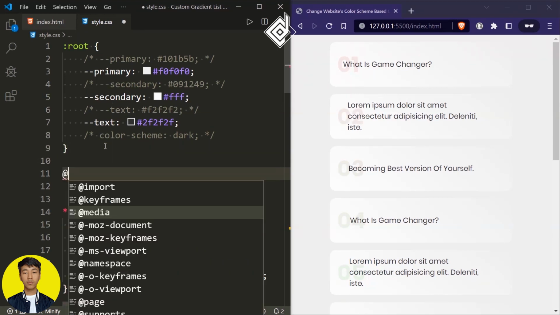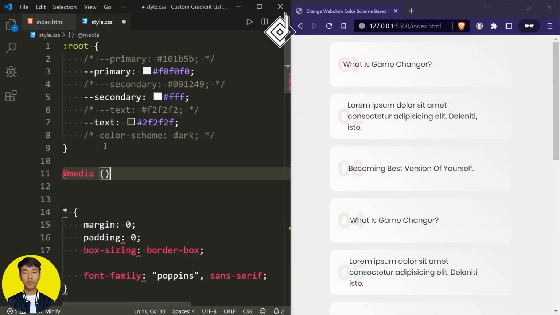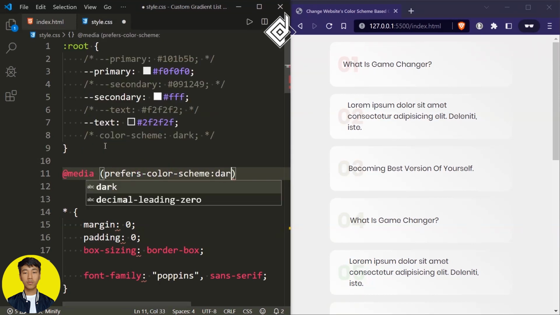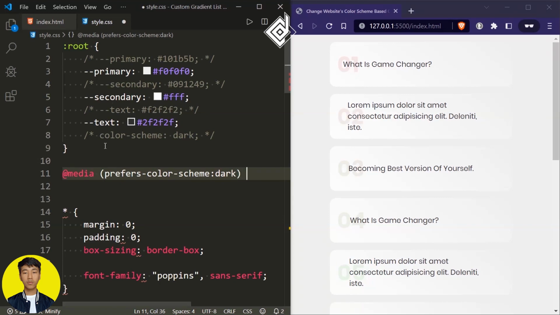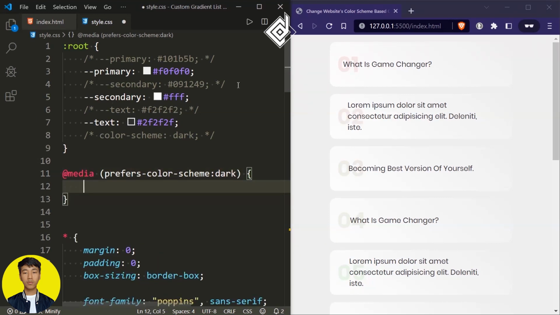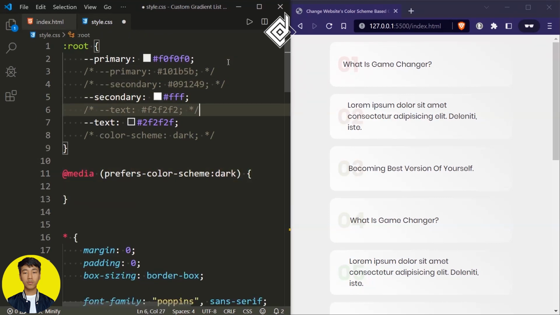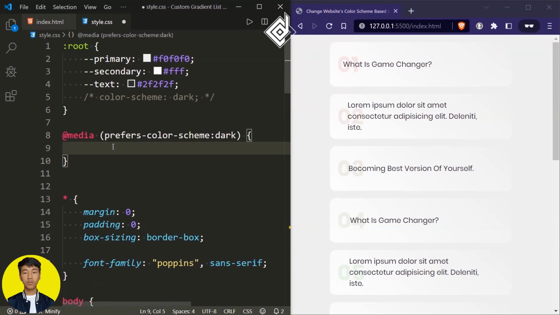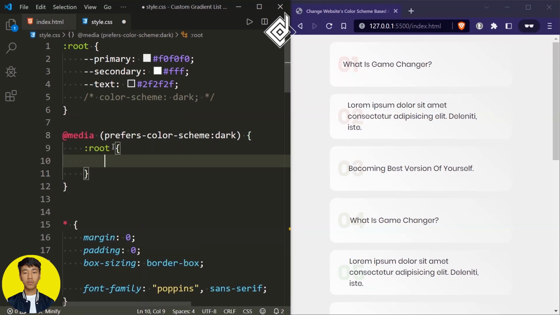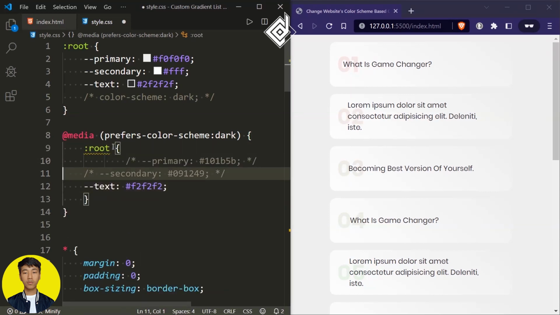For that, if I write @media and within that small bracket, let's write prefers-color-scheme. Let's give color-scheme to dark. So now with the help of this code, you will be able to detect your operating system setting. If it is in dark mode, then within that curly bracket, you can execute further code. So for that, let's give the CSS color variables that I have prepared for my dark theme. You can just cut this code, and for our root selector, you can just paste that dark theme CSS color values. Let's uncomment that code.